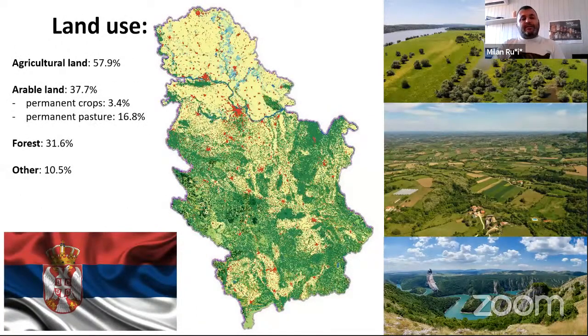When we speak about land use of the country, this really dark green, if you can see it, is conifer forest, mostly distributed in the southwest and the south of the country. The normal green resembles mostly deciduous forest. The gray and yellowish areas are agricultural lands and lowlands, and red, of course, are the villages, towns and cities across the country. The total forest cover is around one third of the country, and this is quite important too, because most of the owl species, at least in Serbia, are connected with woodland habitats.